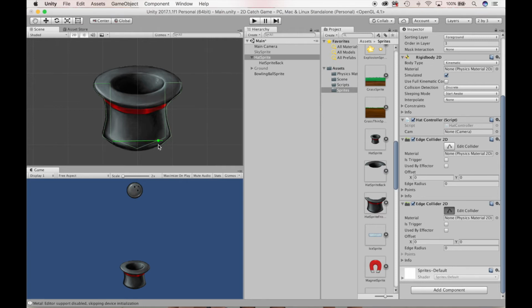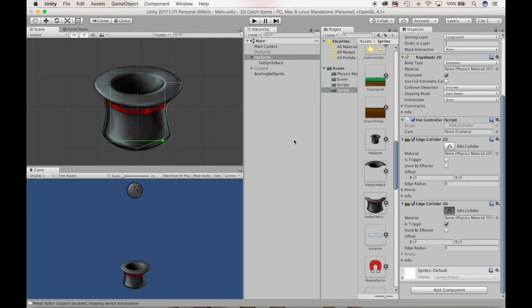Okay, so now that the line is in place, another thing that we're going to want to do is to activate isTrigger, because that's exactly what this collider is going to act as, a trigger such that when the ball triggers this, what are we going to do with the ball? Well, in this case, we're going to destroy it. So make sure that you place a check mark over here for isTrigger.